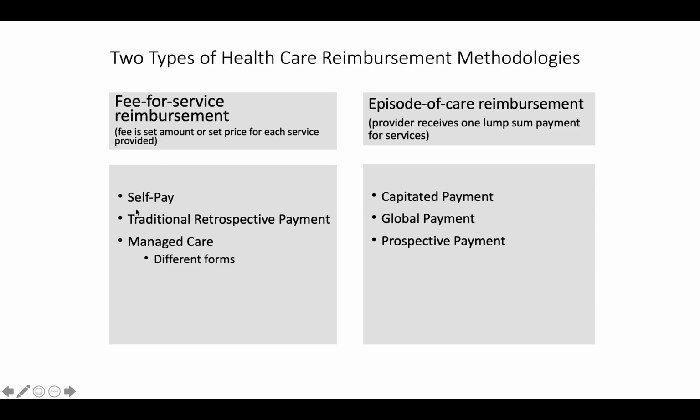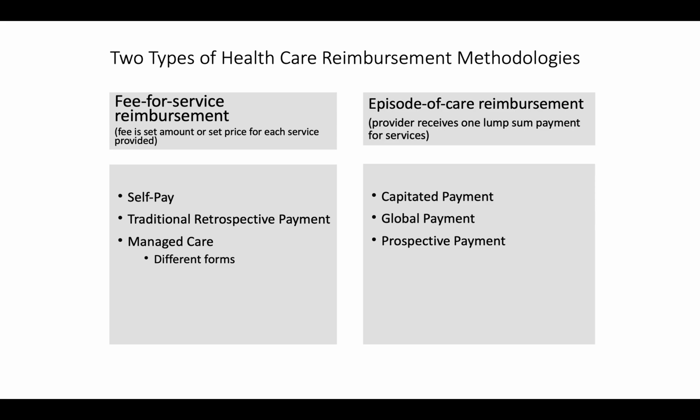Fee for service can be considered as self-pay. This is the simplest way of fee for service payment. If I don't have insurance, and as a person I get sick, I go to the ER, I have to pay. I need to do some blood work, I have to pay. I need an X-ray, I have to pay. I need a CT scan, I have to pay. I need admission, I have to pay. So this is the simplest imagination of fee for service.